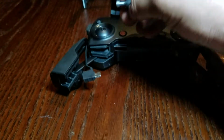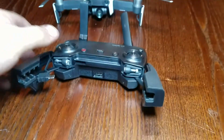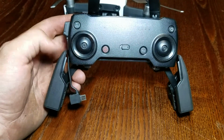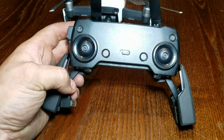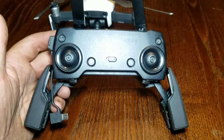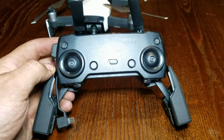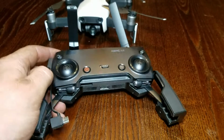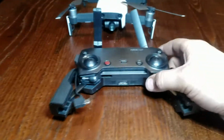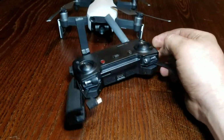It's not a bad thing by any means, but it's kind of nice. You can put your little joystick in there on both sides. Like I said, I just got done flying. With the kit, you get this controller. It comes with a little on-the-go cable. It comes with three different connectors: micro USB, which I use, and that's the only one I keep on there because I'm flying with an Android. They do offer the Lightning cable for iPhone and the Type-C USB cable for the newer Galaxies and the new LG phones. You can fit a pretty decent sized phone in here with just the stock controller.